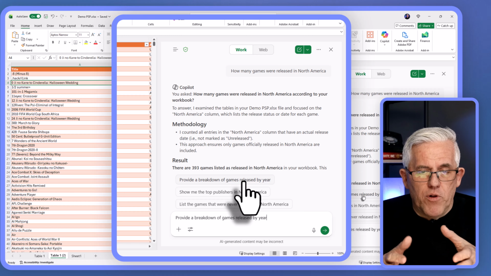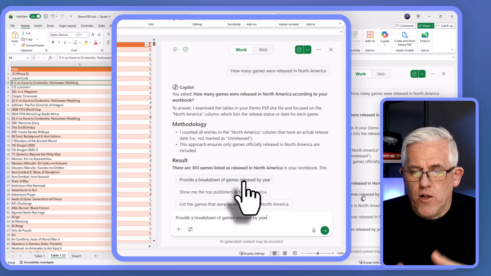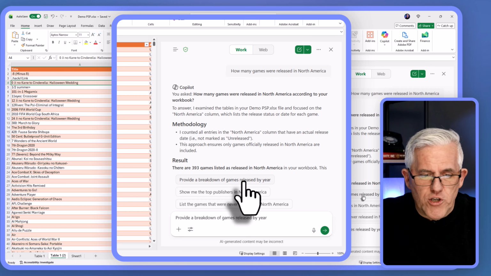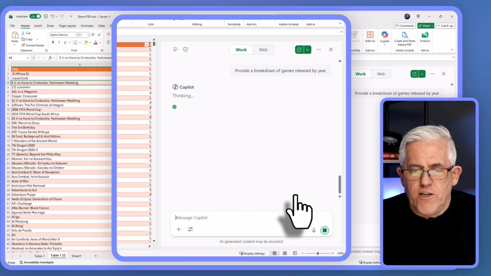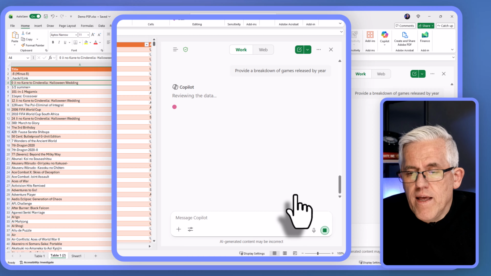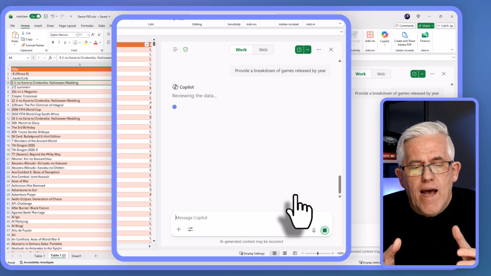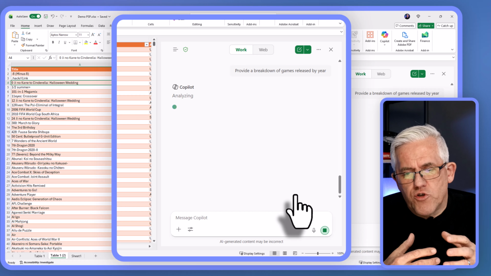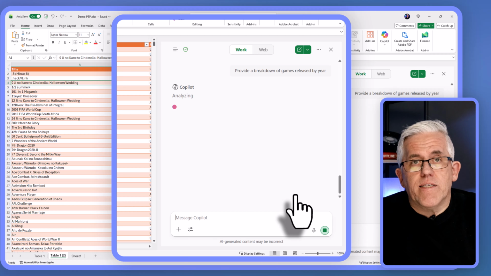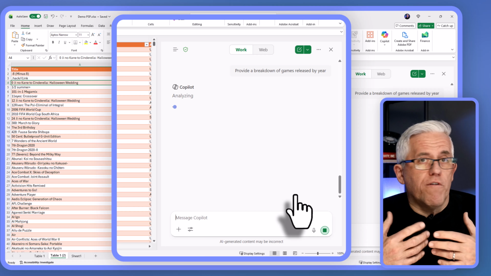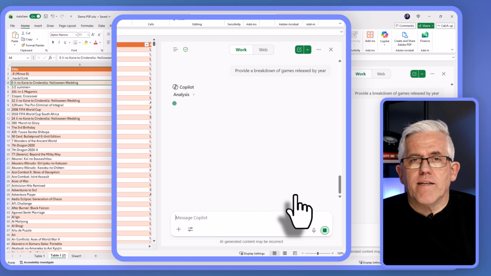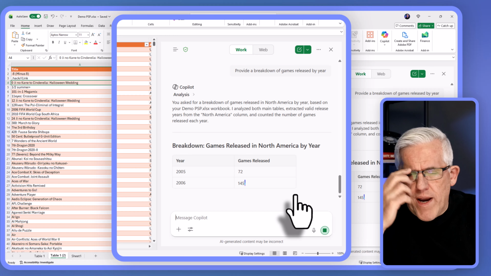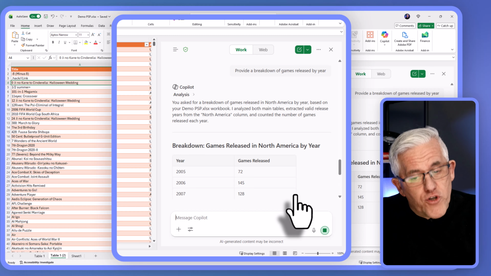So this is an example of how I can use Copilot in Excel to start getting more information about my spreadsheet in a way that's very intuitive and more conversational. This is fantastic for anyone who is given Excel spreadsheets with a lot of data in there, but needs to extract some insights. A good example is, let's say you had a number of people respond to a feedback form, say 400 or 500 people. You want to see what the breakdown is, how many people are rating things high, low, what are common concerns, and so on.